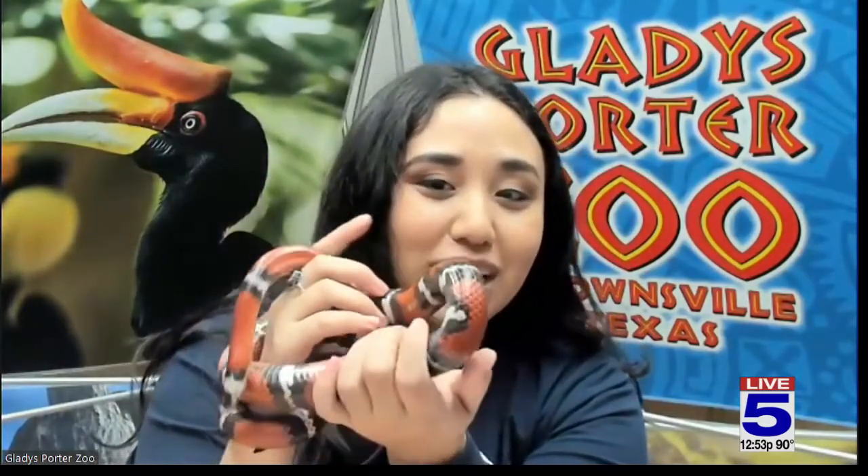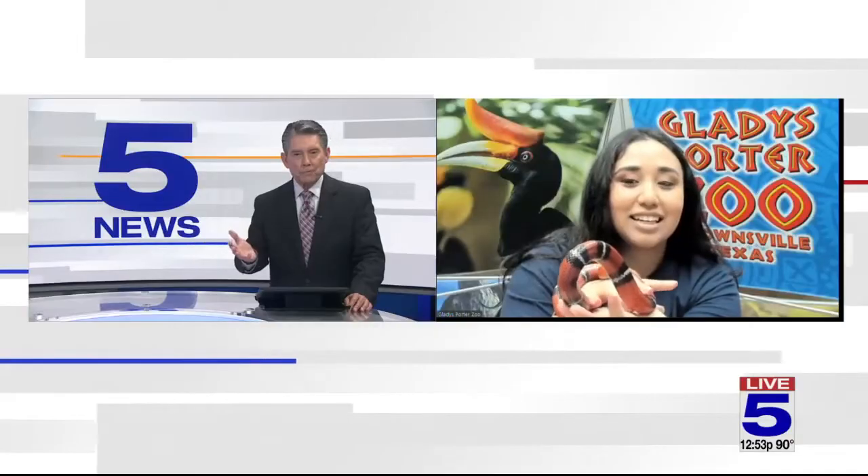She actually looks very similar to a Mexican milk snake that we've also had here on Zoo Guest of the Week. But if you see, these red bands are really, really thick right here between the other black bands and the yellow band, and she also looks a lot like a coral snake. So she uses mimicry.